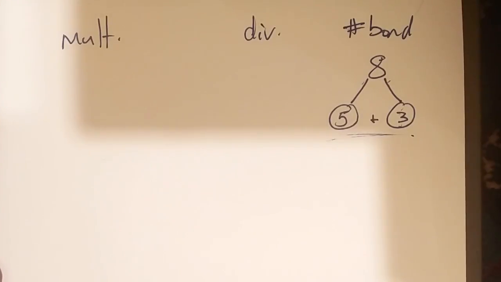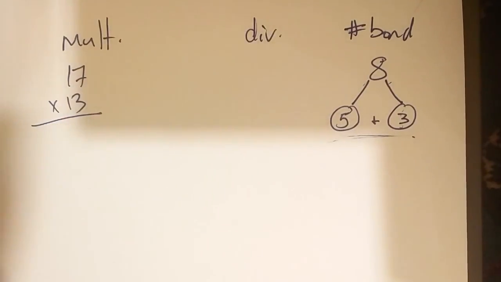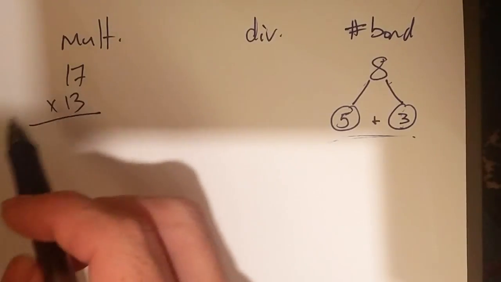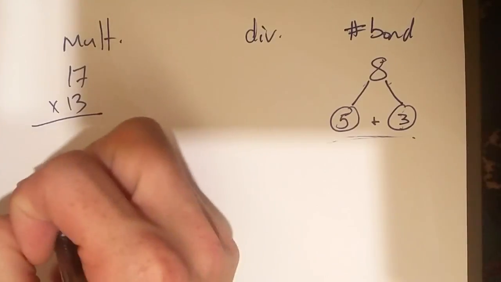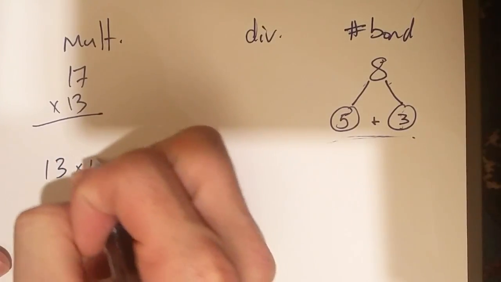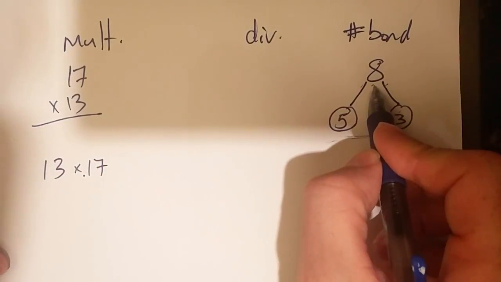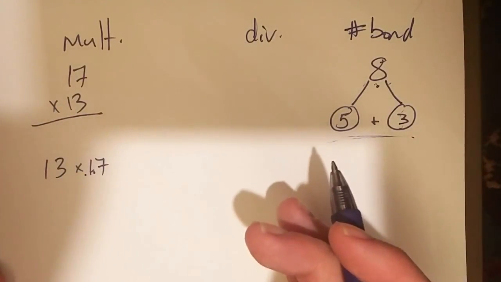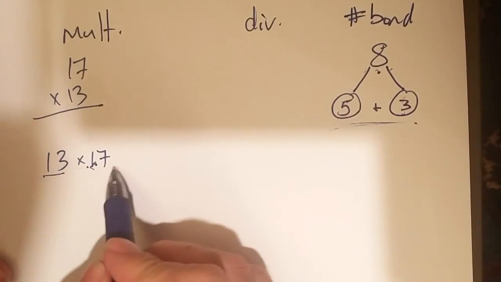Let's hop over here to multiplication. Sometimes you might have a difficult multiplication. Let's say 17 times 13. Oh, my goodness, what do I do again? Well, I don't have to follow this traditional formatting. What I can do is I can rewrite this as I want 13 groups of 17. Well, 17, if you remember my number bond, I can split 17 up into two friendlier numbers. I have 13 groups of 10 and 13 groups of 7.